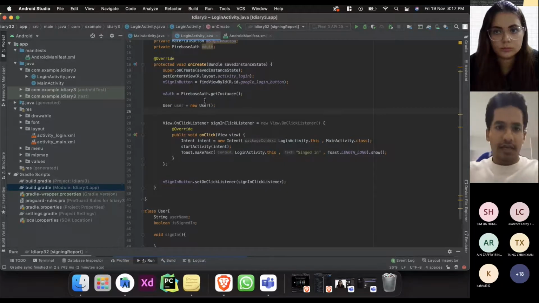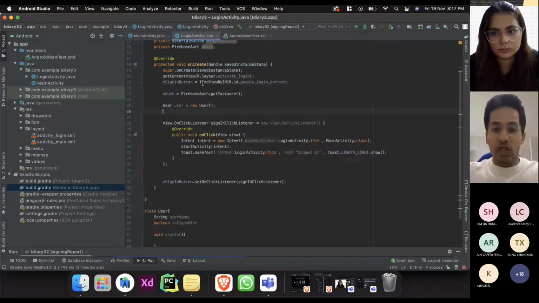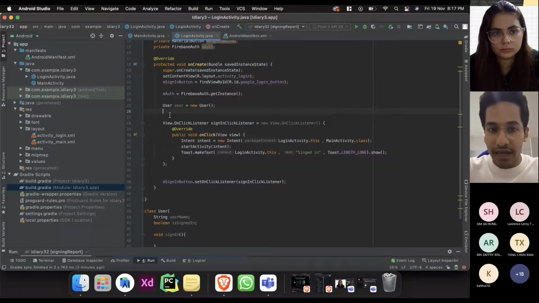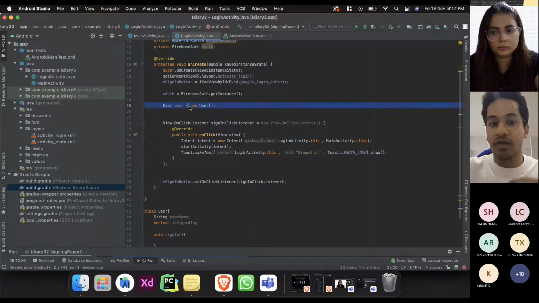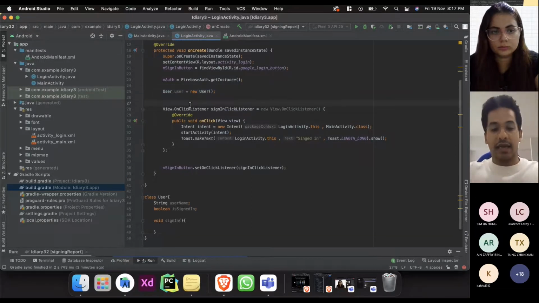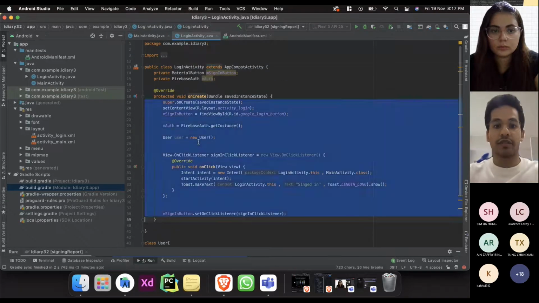Now, the problem is if you go to the main activity and instantiate a new user instance, the new instance is not going to be signed in. Why? Because it's a different instance. It's not the same exact user object that you're using here. So that's the basics of object-oriented programming. That's because this user instance only belongs over here in the login activity.